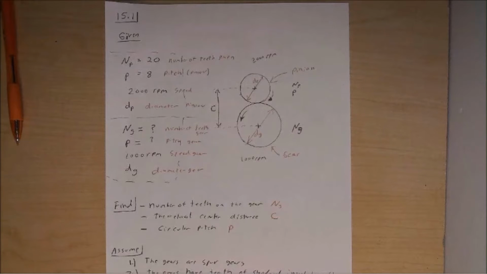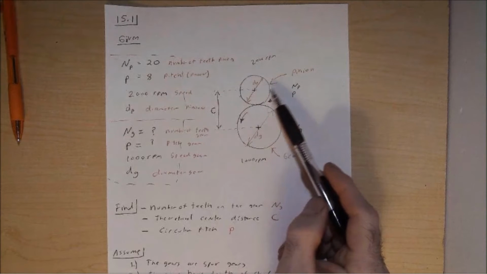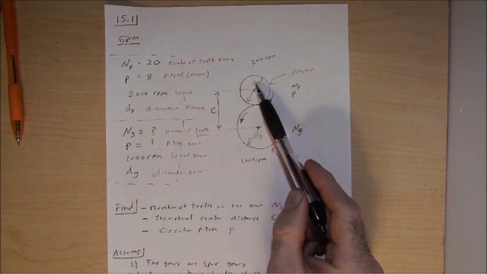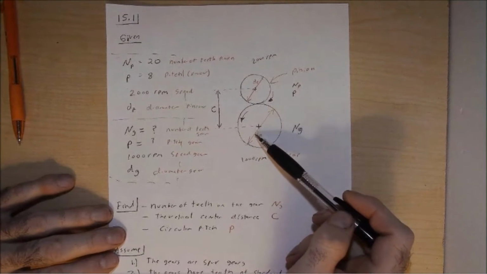Now that we've had a chance to look through the problem statement and our schematic, the next thing we want to do is break this down, figure out what information is given to us, our variable names, values, units, how it relates to our diagram, what they're asking us to solve for, and what assumptions we're going to make. So we take a look first here. I redraw my diagram. I have my pinion up top here. I've labeled it there. It has some diameter, d sub P. I have my gear on the bottom here. I've labeled it d sub G.